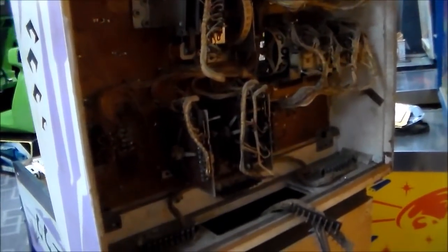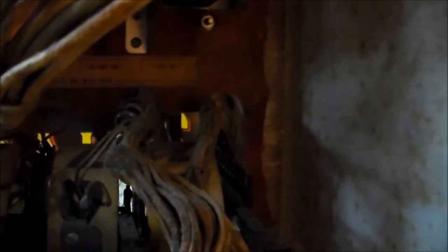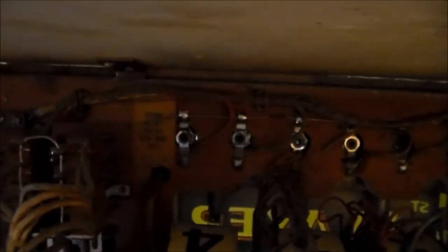This is what the back looks like. Connecting everything we have three Jones plugs — notice the filth. So you know what we'll do there, we'll clean those up. They connect there, there, and there. We have the 1-to-9 relay coil, the 10-to-90 relay coil, and the 100-to-900 relay coil. Those are the coils that pull in and make the score reels work. We've got two sets of four score reels — first player and second player. Up here it says 'score reset relay coil,' so whenever the game resets that will go crazy. And right here you have the famous Gunsmoke Flasher unit.